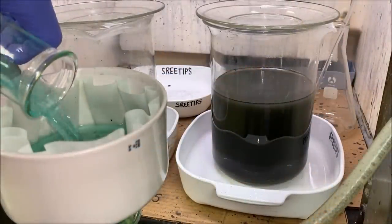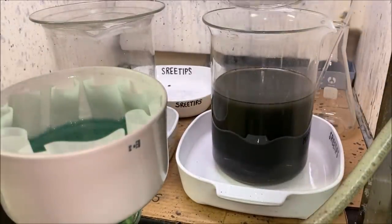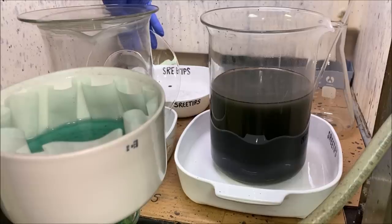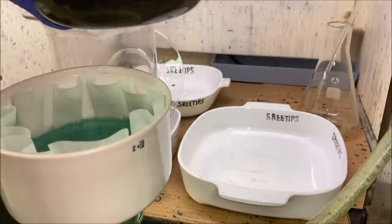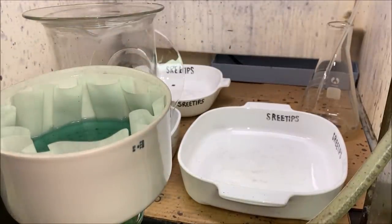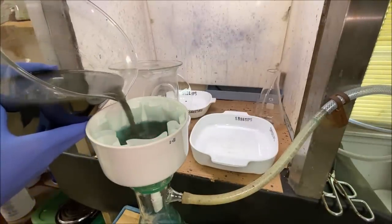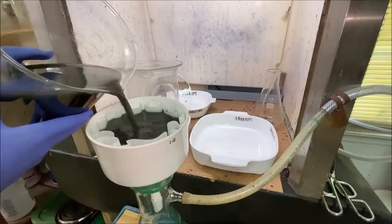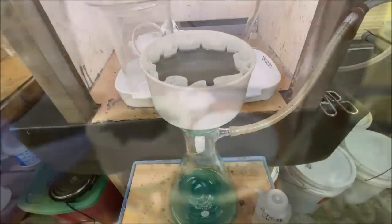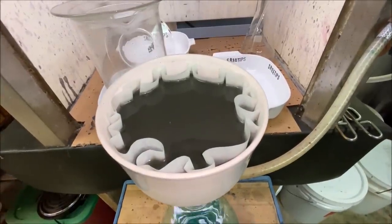All right, I've got all this solution down into the filter now out of my vacuum bottle. So the next logical step here will be to start filtering the solution out of this beaker. This is just going to be water. And we're going to start filtering this now. This will probably load the filter up and slow the flow way down. Yeah, the filter's loaded up now and just dripping a little bit at a time.